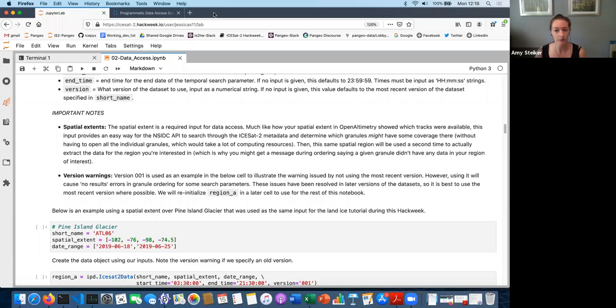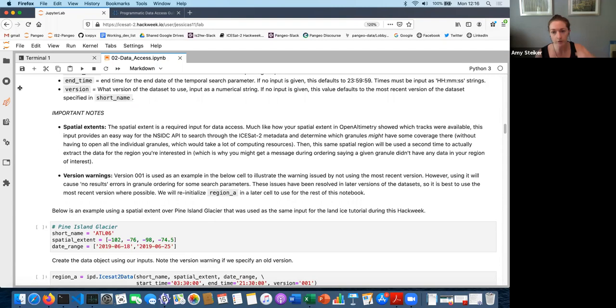But note that in some cases that's an estimate. So you might find that although the coverage states that it's over a certain area, once you actually look at the data itself, and you can do this through OpenAltimetry, the data don't actually extend exactly over that bounds. You may have missing data if there's cloud cover or other issues.